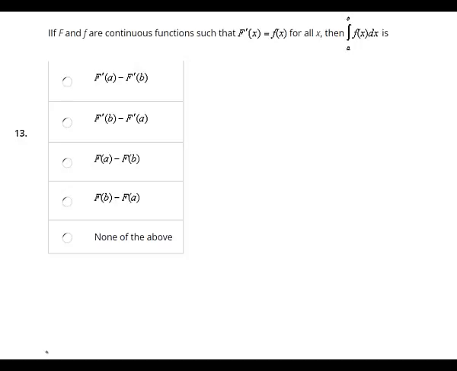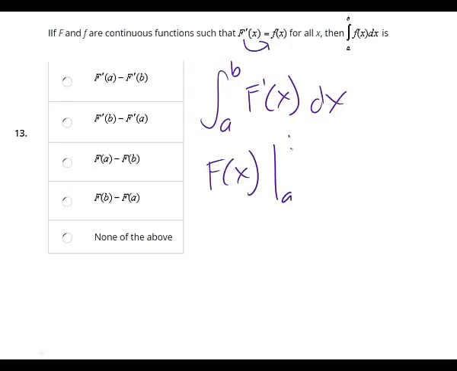So it says that capital F and f are continuous. The function such that the derivative equals f of x. They want us to integrate. Then the integral of is, okay, so let's see what they're doing with this. So they're saying basically I can replace that, right? So we've got a to b, and I'm going to replace f prime with the f of x. Alright, when I integrate f prime, what do you think I get? Just f of x from a to b.